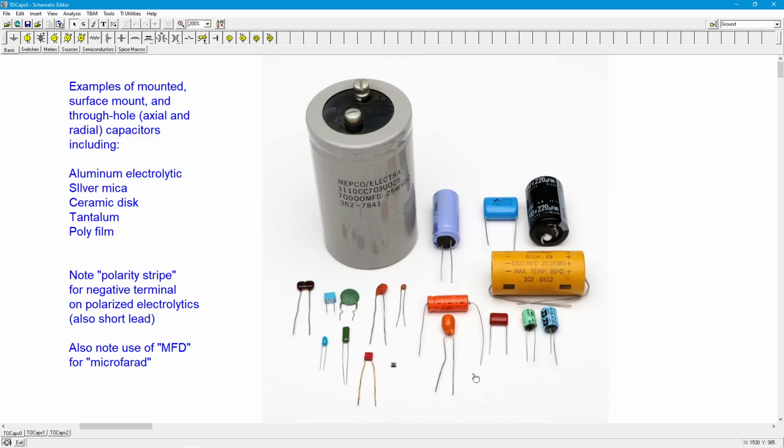Other ones that we have are some polyfilm caps. So here's a polyfilm cap here. There's another one right here. These are generally very nice quality capacitors. All right, so again, it's going to be one of these things of, well, how much are you willing to spend? How much space do you have? Right? These are factors that are going to come into it because they have different characteristics, different sorts of quality. All right.